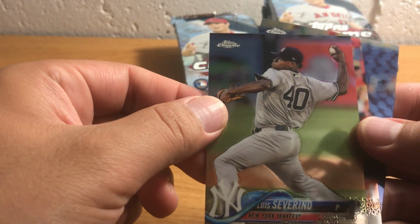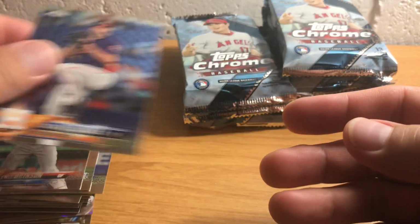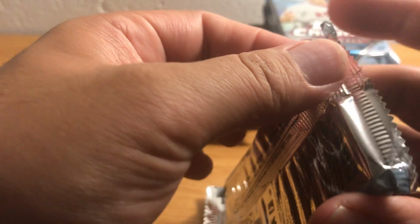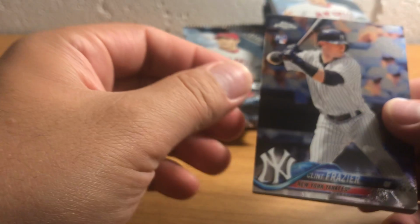Luis Severino, boy, he's been pitching like crap lately. Lewis Brinson, Justin Verlander. As I record this, the Yankees have just completed the second game of, I think, a 3-game series with the Red Sox, and they've lost both those games. So now they're 7.5 games behind, and I honestly think they're going to get swept by the Red Sox and end up like 9 games back or so by the end of the series.